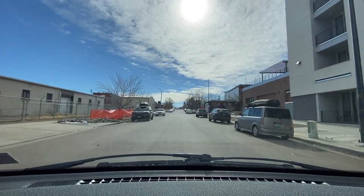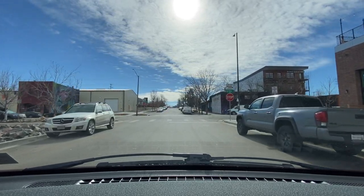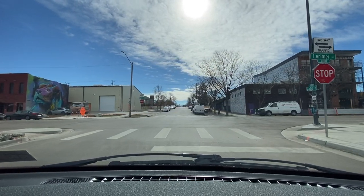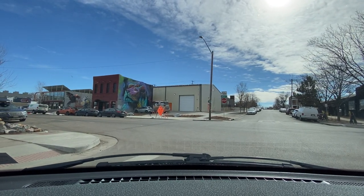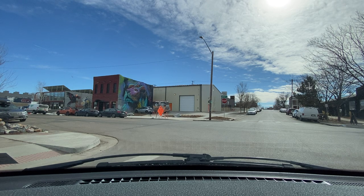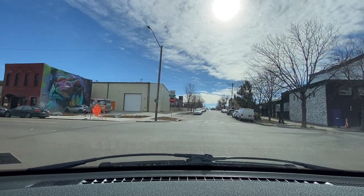Alright, cool. So we're gonna make this right down Larimer. And let's try to do some up and down. Now I know in the beginning I kinda got sidetracked because look at this art everywhere. There's a giant lion painted on that wall, then behind that wall on the next block, there's two roosters fighting. Or in this case, I guess it's called a cockfight. Let's make this right hand turn. We're on 33rd and Larimer. I'm gonna make this right.